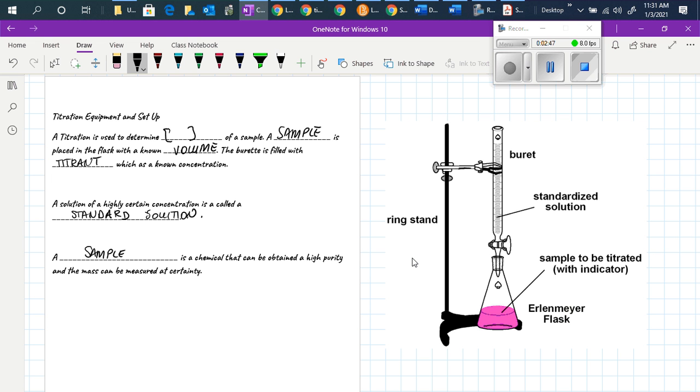So now what we will do is measure, using the opening here, the volume of the standardized solution that we are using, and then we will see what the concentration of the sample is. On the sample, what we are also adding is the indicator, and the indicator depends on what reaction we are titrating. The indicators are different and will be used for the specific situation that we have in place.